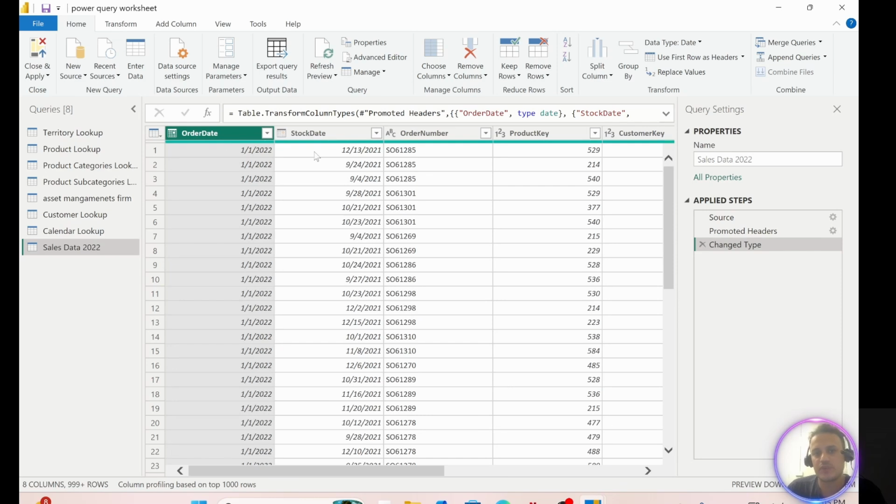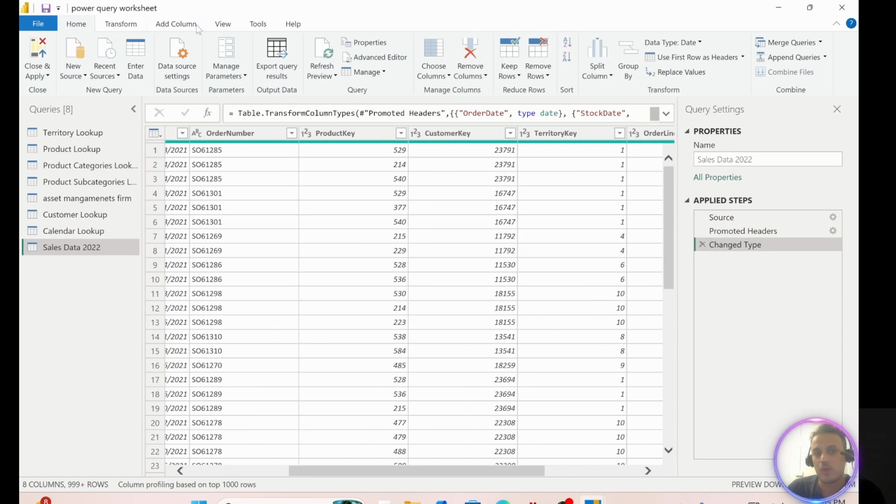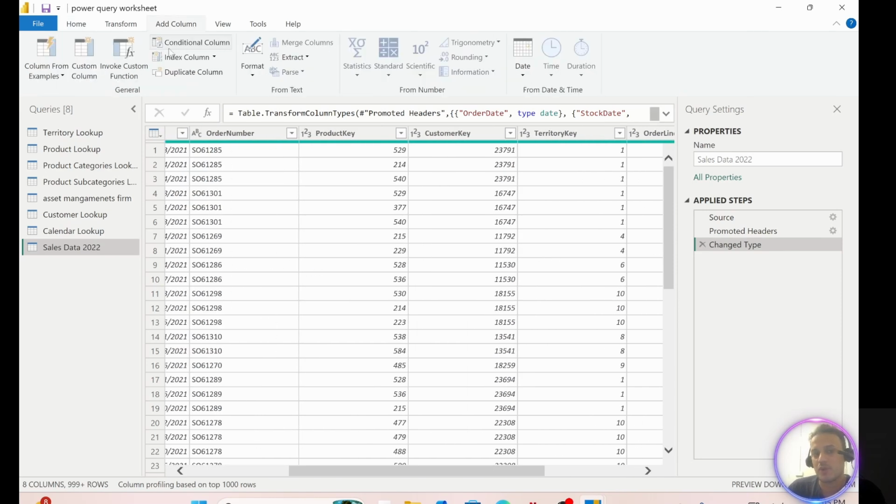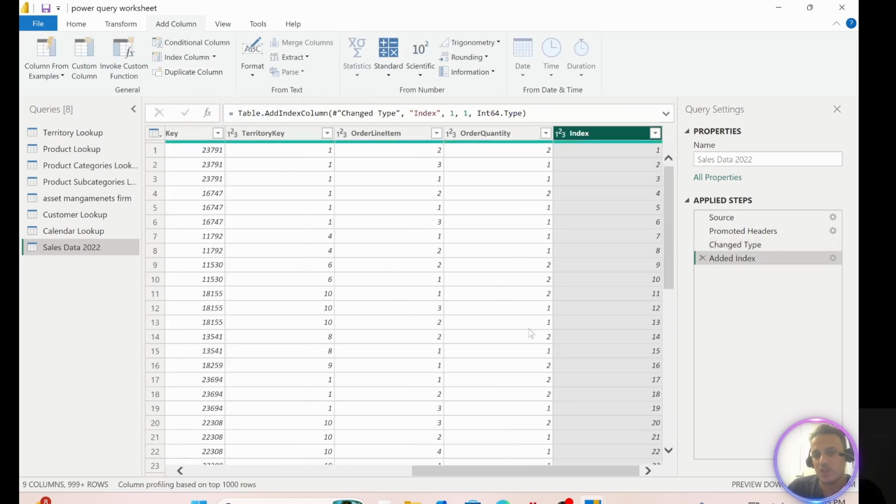Okay, so in today's lecture, from Add Column, we have two types of columns: index columns and conditional columns. Index columns, if you add, you can start from 0 or 1. We can have custom, you can add any number you like. I'm going to start from 1. You will have the index column in here. This indexation is just 1 to 3 numerical data. Move it from here if you like, anywhere.